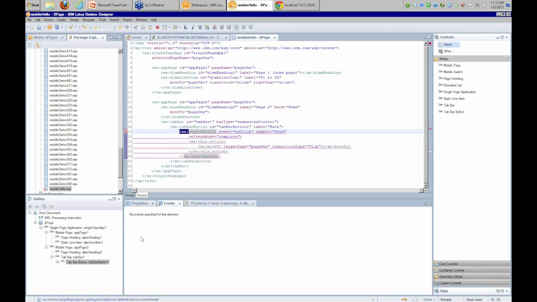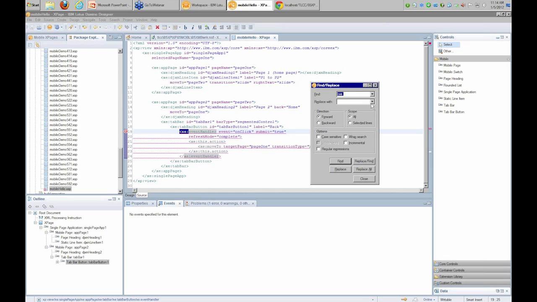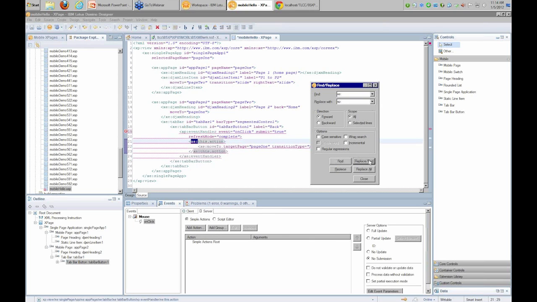When you add an event through the events pane to a tab bar button, it sort of inherits the wrong namespace. So I'm going to have to manually change that to the correct namespace. Let's go with this, XC, and we'll change that to XP for the XPages namespace. Okay, and I'll change that for the event handler and the action, not the actual move to action, which is an extension library action. Okay, and also on the ending tags.